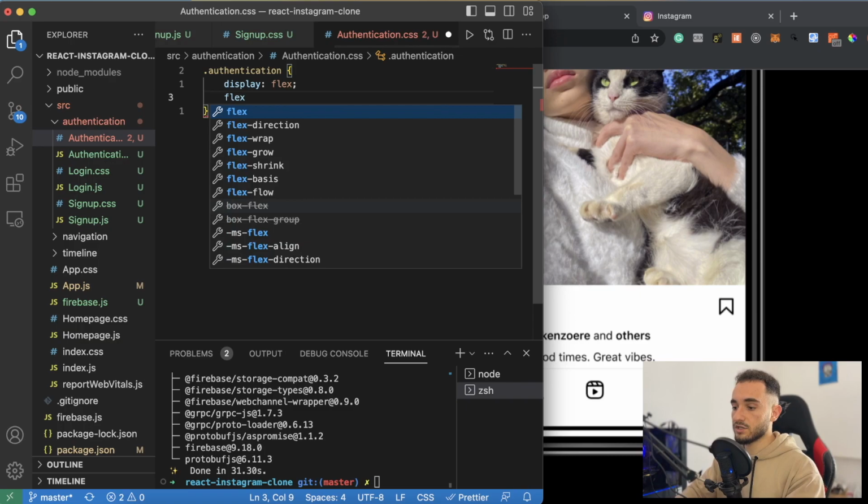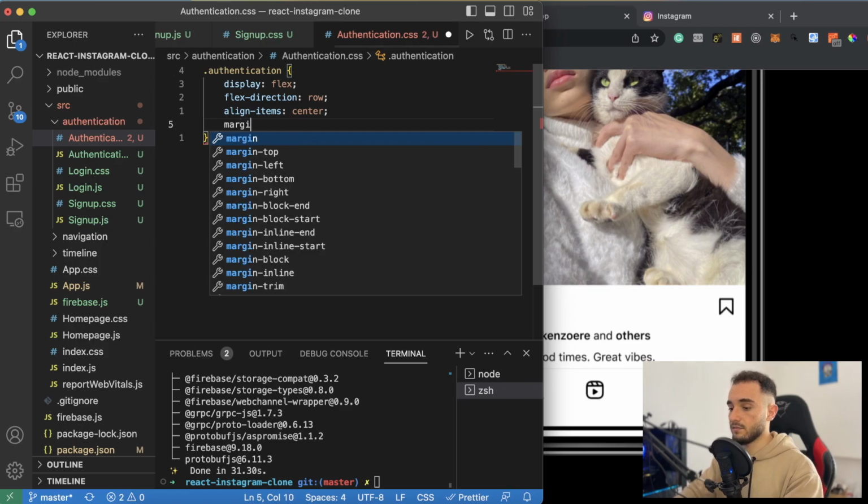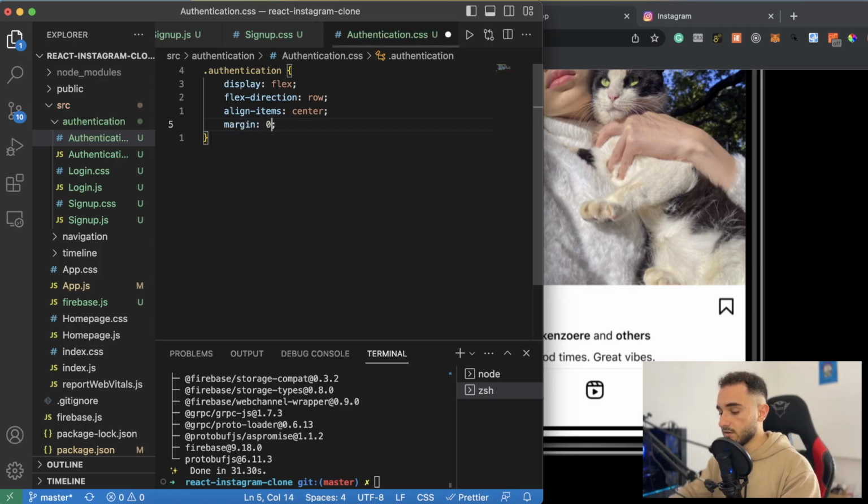Flex direction is going to be row, and we also want align items center, and let's add some margin too. Margin is going to be 0px, 50px, 0px, and 50px.